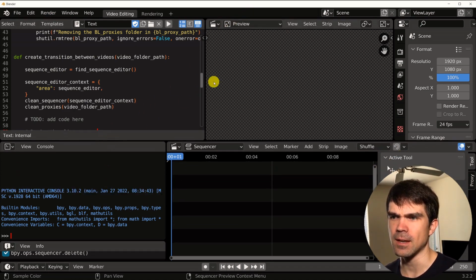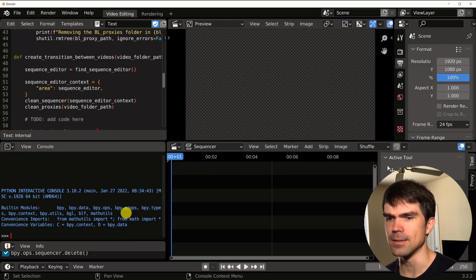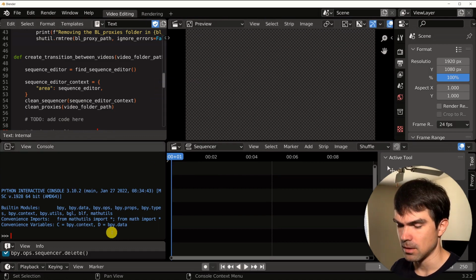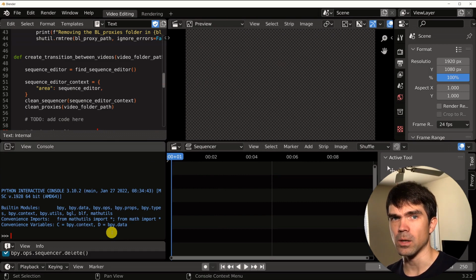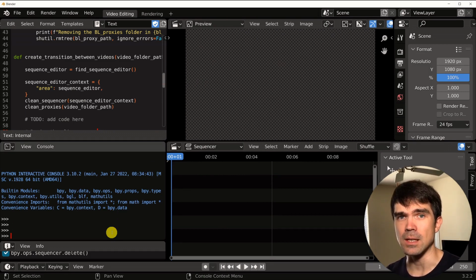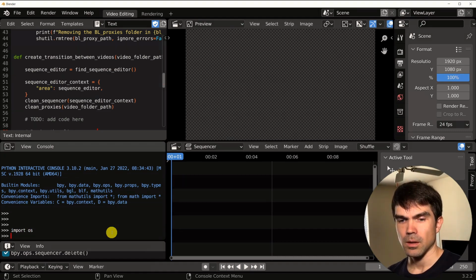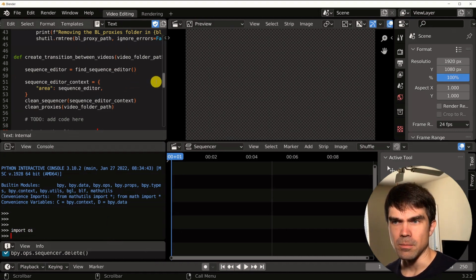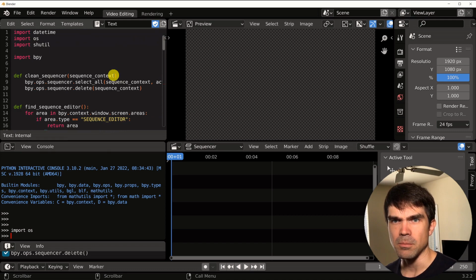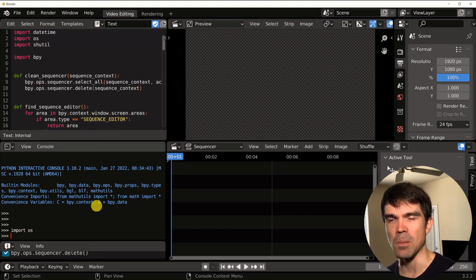The very first thing that we need to do is get a list of files that we're going to be working with. So we need to get the videos. To do that, we're going to be importing the OS module. We're doing this at the very top of the script. I want to show you some stuff in the interactive Python console to see a better view of what we're going to be doing in slow motion, if you will.